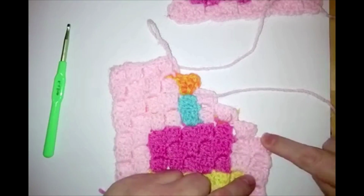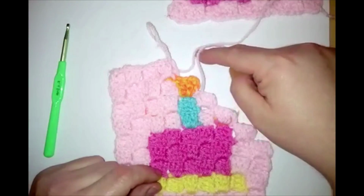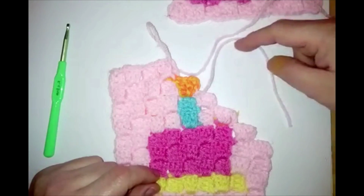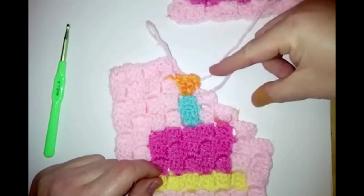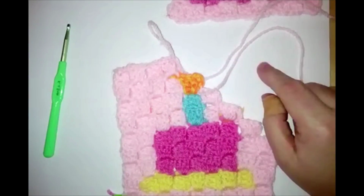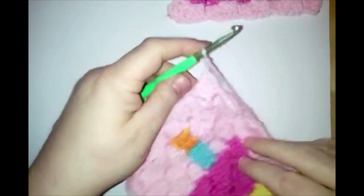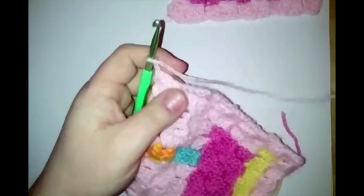So you're going to do 5 blocks, then you're going to turn your work, slip stitch back along, and then you're going to do 4 blocks, slip stitch back, 3 blocks, slip stitch, 2 blocks, slip stitch, 1 block. So you're going to work your way up the rows, going from 5 to 4 to 3 to 2 to 1. And I will meet you back for our last block. Hey guys, so I'm back for the last block.